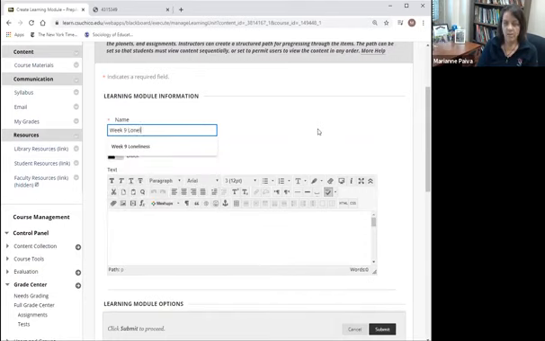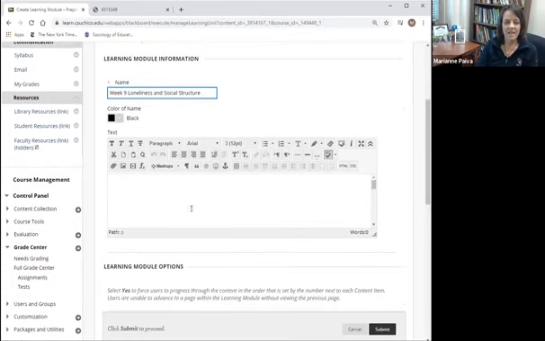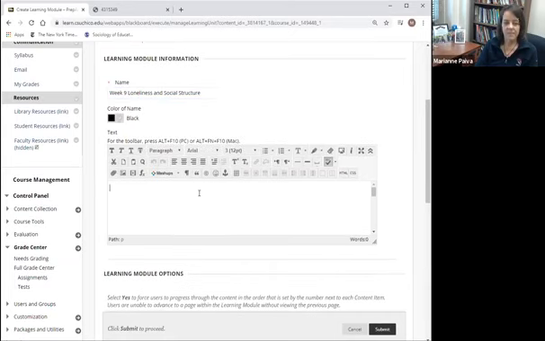Loneliness, ironically, is our topic for week 9, and social structure. I'm a sociologist, so everything's about social structure. So that's what it comes down to. I could do some really cool stuff here if I wanted to. I could add more stuff. This module explores the connections between the individual, right, and social structure.